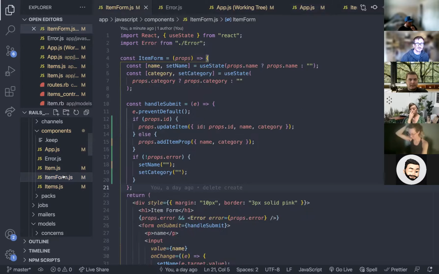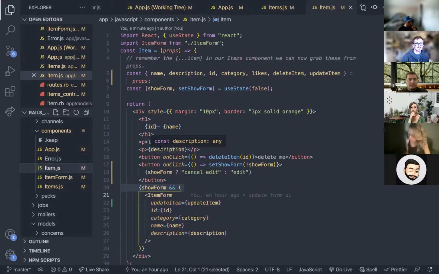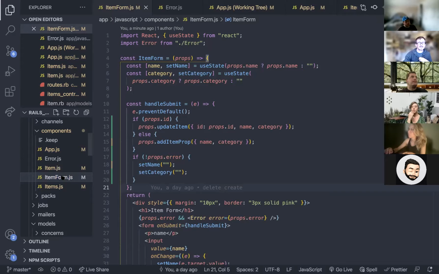Item form, update item. Yeah, this is going to be a pain. We're going to have to refactor this quite a bit to make this work.